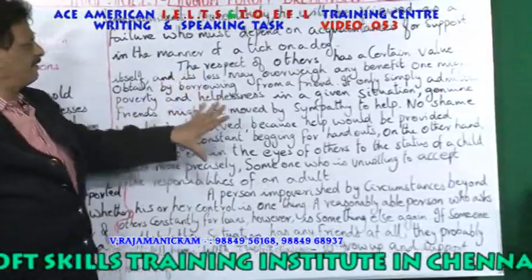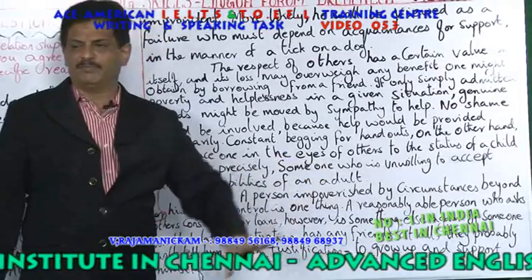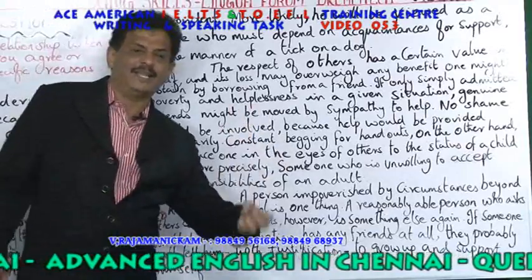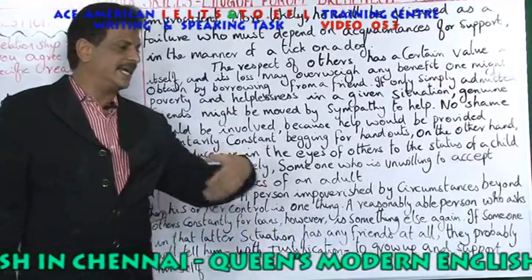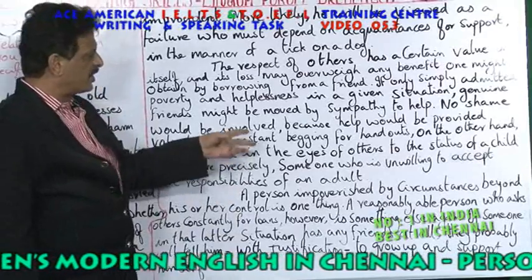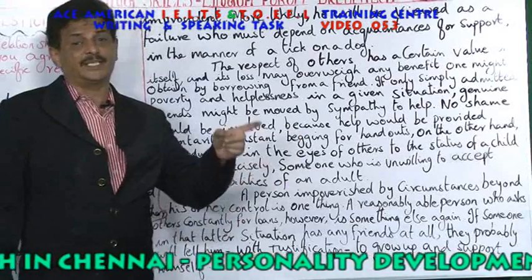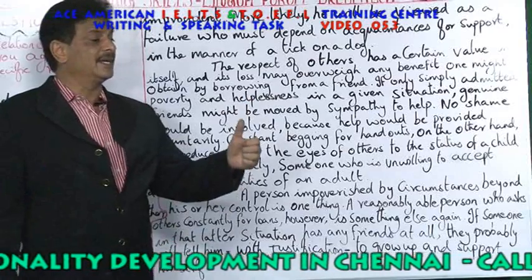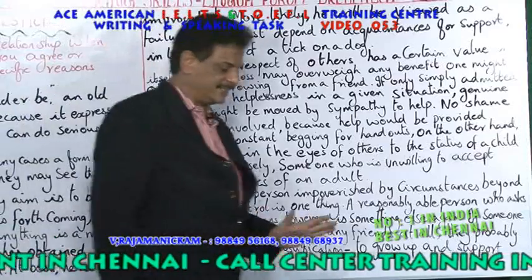He also says, if it is a friend who is in a poverty state, friends will help him voluntarily. That is different. Then he comes to a conclusion and says, if you are healthy, if you are educated, but not doing any work, at that time people will think badly of you. It will harm the relationship. When you constantly ask for money, others will think of you as a child. But when you don't ask, when you are not dependent, you are not borrowing money, then others will look at you as an adult. Hope you are able to understand. Are you clear? Let us start the speech.